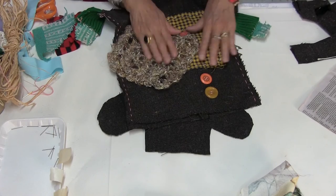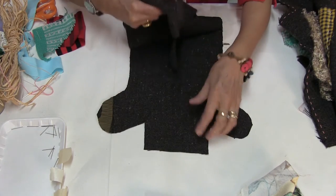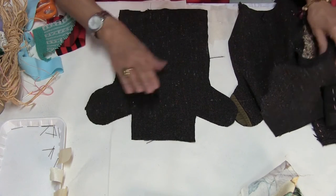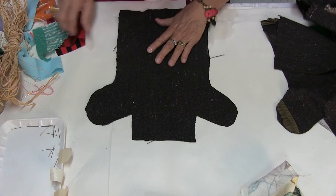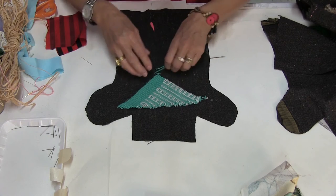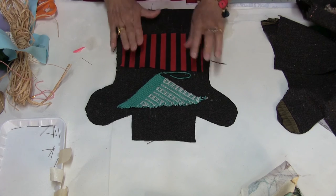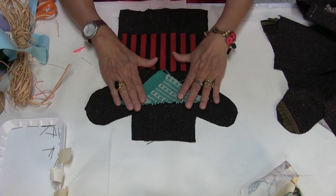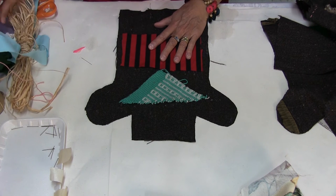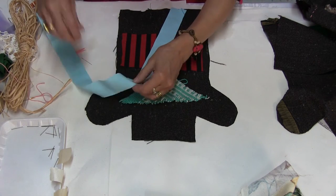The next step is just to add bits and pieces, as Paul Klee did. So we have to separate them very carefully. Just put that aside, and you will work on the top, facing up. And do a bit of planning, probably a scarf, if you feel like, or something, all with bits and pieces. Nothing new, really. We can do all of this with recycled bits and pieces.